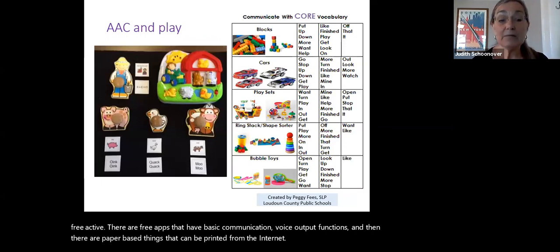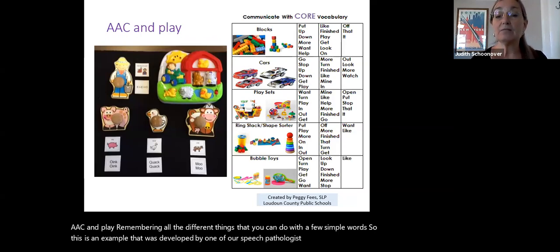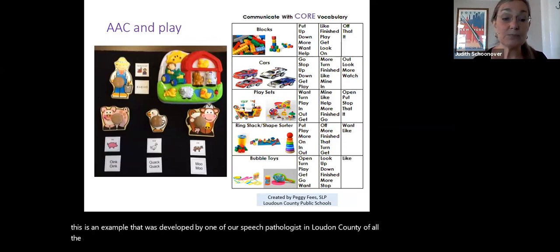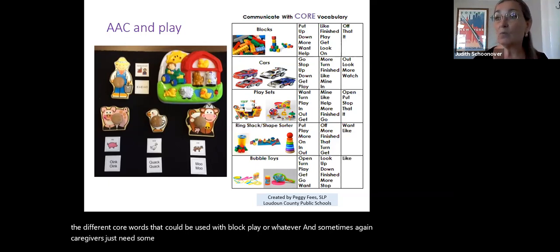AAC and play: remembering all the different things that you can do with a few simple words. This is an example that was developed by one of our speech pathologists in Loudoun County of all the different core words that can be used with block play or whatever. And sometimes, again, caregivers just need some suggestions on what to do, and then they can take it from there.